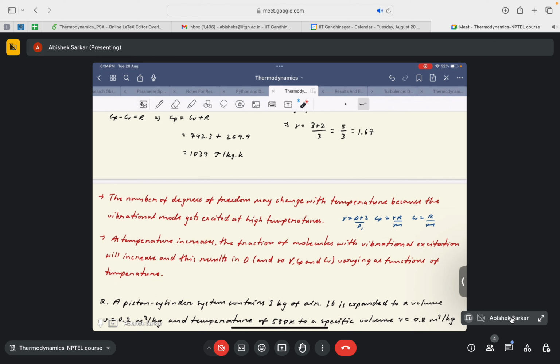So that's why I was already mentioning before that Cp and Cv are ideally functions of temperature, but for our analysis, for simplifying the problems that we are going to solve, we usually treat Cp and Cv as constants, which is usually specified in the question itself. But ideally, if asked in any interviews or exams where Cp and Cv are not specifically defined, then you should treat them as a function of temperature. So that's very important. I hope it is clear till now, because now we will directly start solving problems.